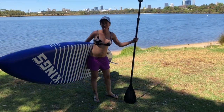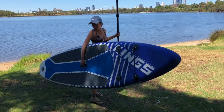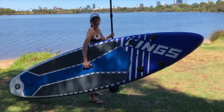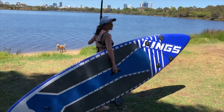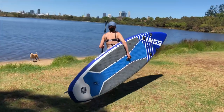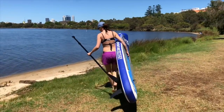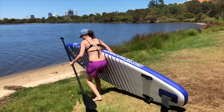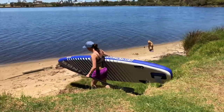All right, so we'll give it a first go. So it's actually pretty light for me. It's got a little handhold and it feels really solid. So, all right, I'll give it a go. Hopefully I don't stack it. It's 10'6" for anyone wondering. Solid.